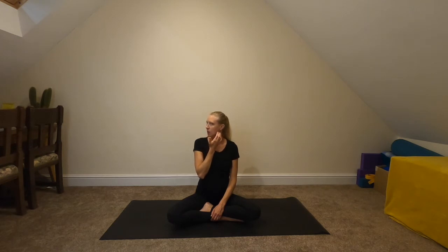If you find somewhere that feels particularly tight, what you might like to do is press in on that tight area and then open and close the jaw. Now, doing that will feel quite sore if your jaw is really tight, but it's a really good way of releasing a little bit of the tension that's in the jaw. You probably won't want to stay here for really long, but pressing in on any of those areas that feel tight along there, and once you found a tight spot, opening the jaw and then closing the jaw.